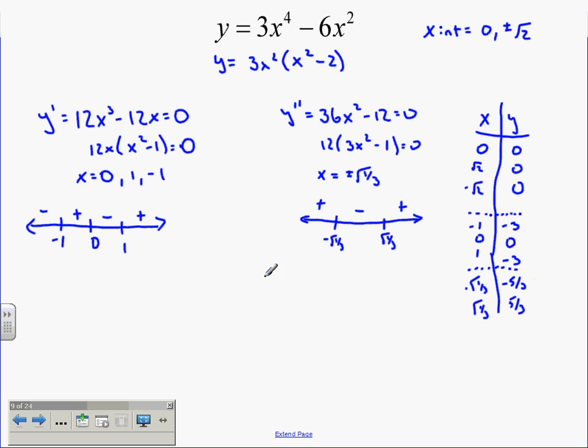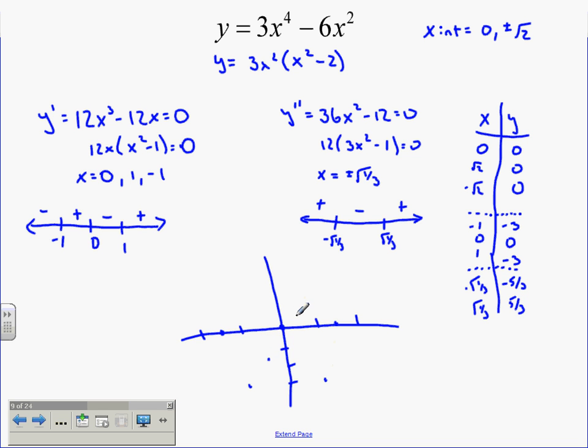And then the last step will be to graph. Wow, that's a bad line. To graph all these things, I know 0, 0. There's 1. There's 2. There's 1. There's 2. So square root of 2 is 1.4. Negative root 2 is negative 1.4. Negative 1 would be negative 3, which would be down there. Positive 1 would also be negative 3, which would be down there. And negative 0.57 is going to be right about there.